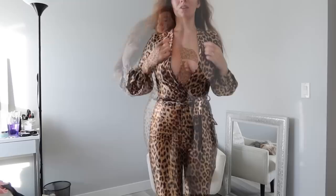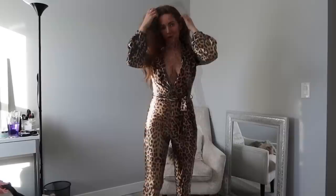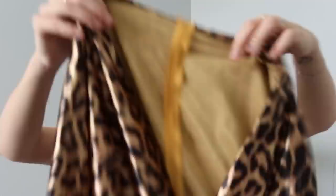This is another animal print — I got it in a medium. It's a satin jumpsuit and it's stunning. The cut is gorgeous — it's a low-cut piece so it's still sexy, but nice for Canadian winters with the long sleeves and long legs if you need something a little warmer. You belt it in the middle so it still gives you shape. It's satin, beautiful thick fabric, and the sleeve isn't quite all the way down so it's not overwhelming. Jumpsuits are a great way to go for New Year's when it's cold.